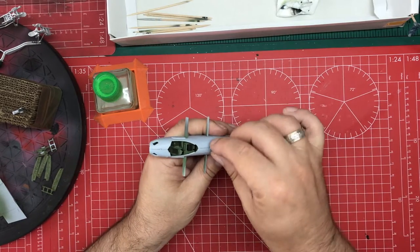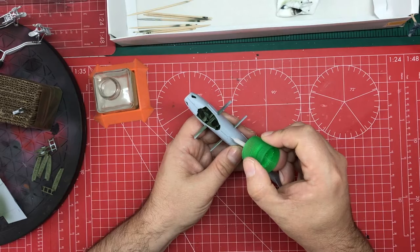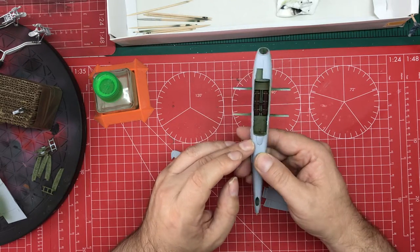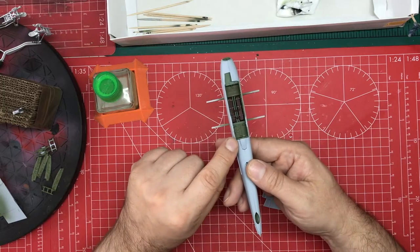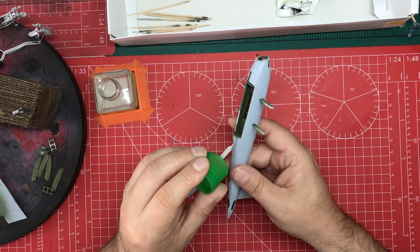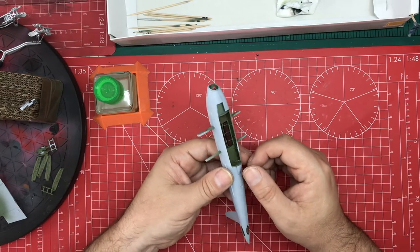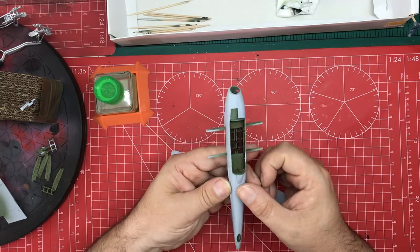I've got this little round piece to put in, and underneath we've got this bit here. I'm not sure, but I think this is the bit that some people are telling me needs to be filled and smoothed, and should be the same shape as the bulkhead at the back. So I'm going to have to do some research on that. If I need to fill it up, I'm thinking Milliput is probably the best way to go — I can sculpt and shape that, or possibly build up some plastic strips.